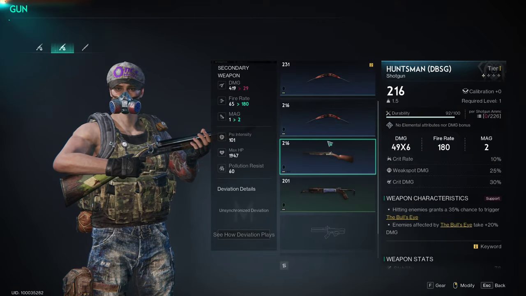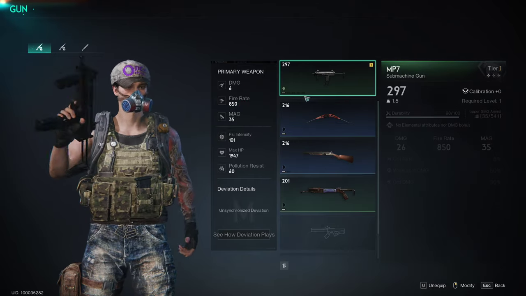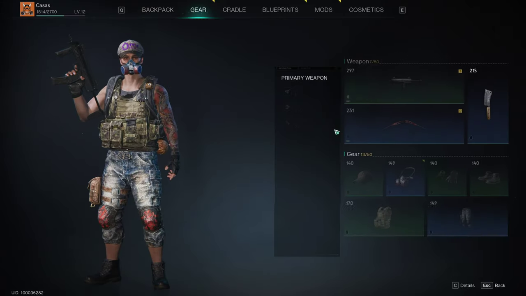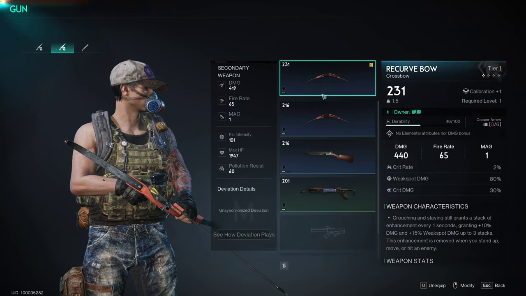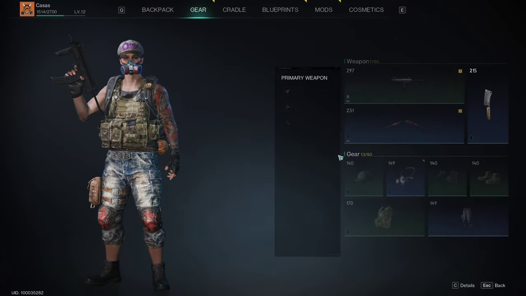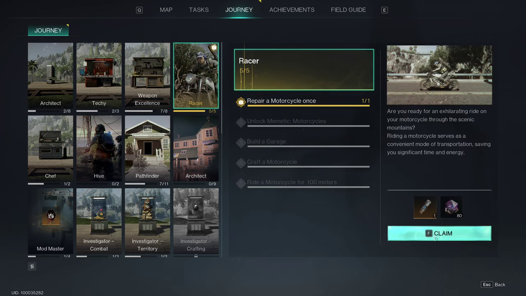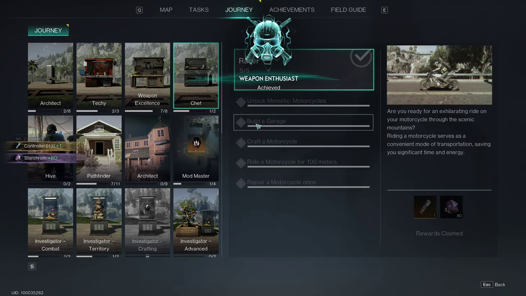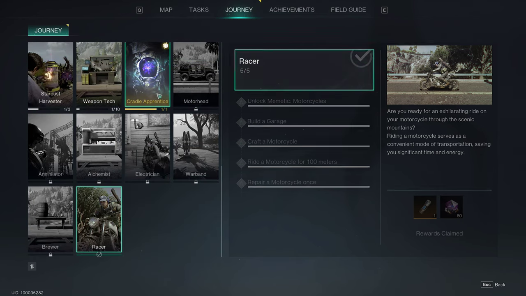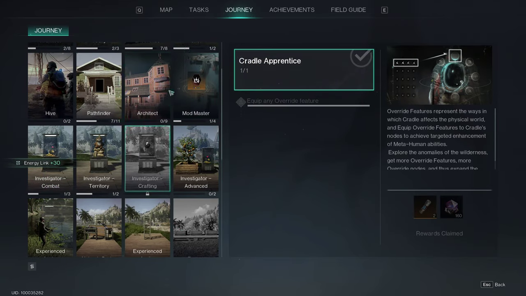I did get some new weapons, apparently. Maybe they handed me like a crossbow. This bow is still better than the other weapons that I've got, so I keep holding on to that. Journey screen. Here we go. Save this. Weapon enthusiast achievement. Got a blueprint. Oh, okay, that's for the stuff that I just unlocked. Cradle apprentice. Got that one too.